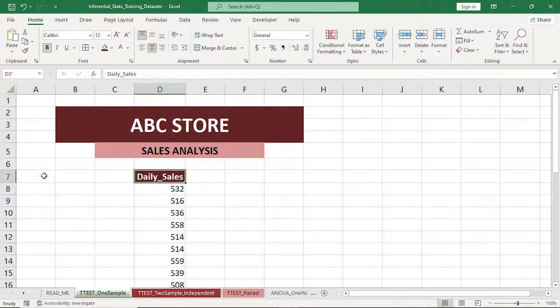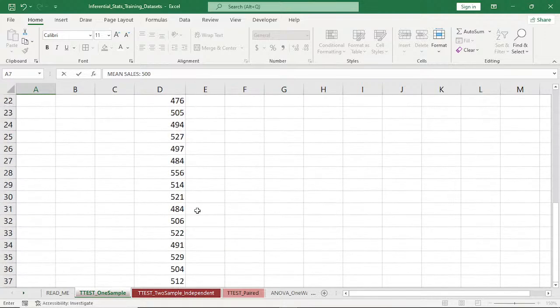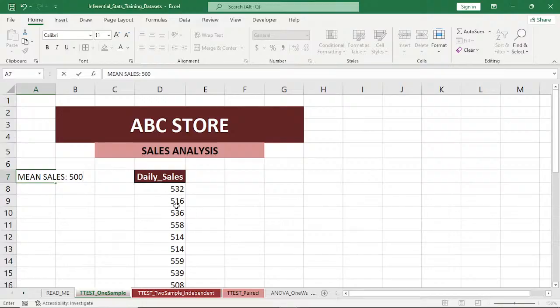Let's say we state that our mean sales is 500. We have this data set here, 30 days. Let's say these are daily sales for one month, and we are saying that at the end of the month, our average sales should be 500.